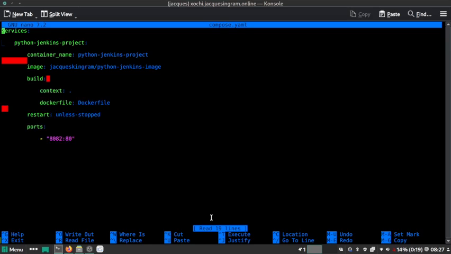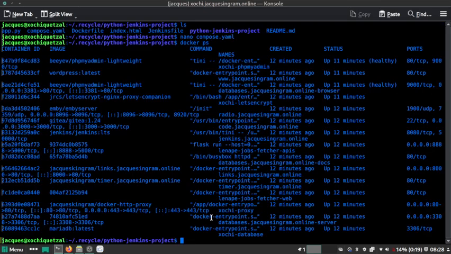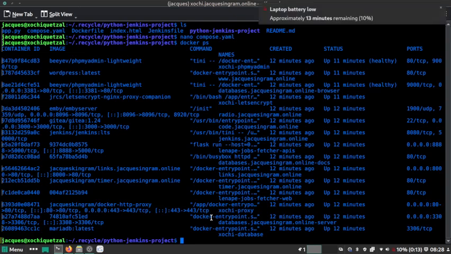All right, and as you can see, you can edit it here. So what we're going to do is change the port number. All right. So real quick before we do that, the issue that we're going to create and we're going to fix is we're actually going to sit the Python Jenkins project on the same port as a different container.